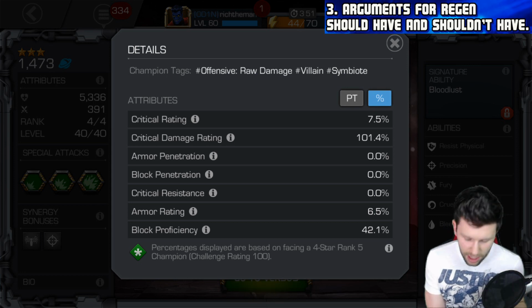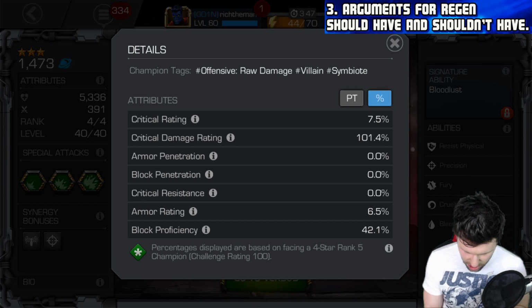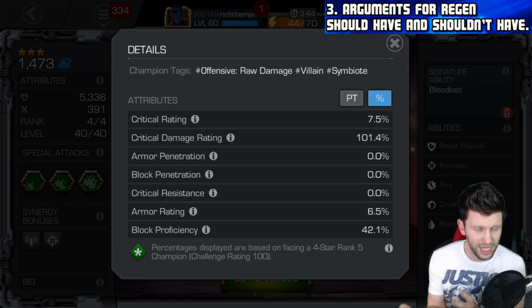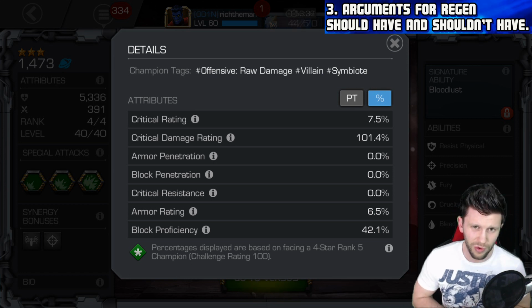Like on this 3-star, 6.5. Now, it's not particularly brilliant with that. Where this character comes into his own is his intense amount of bleed, and critical damage can be quite helpful for the specials, which we'll see in a future video.